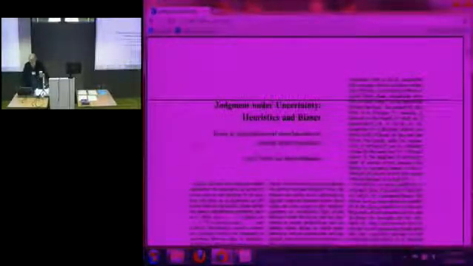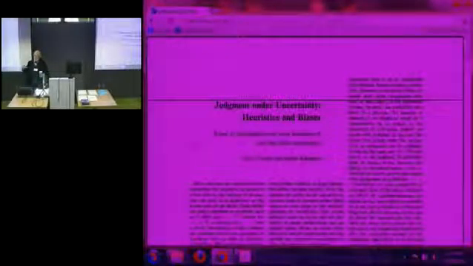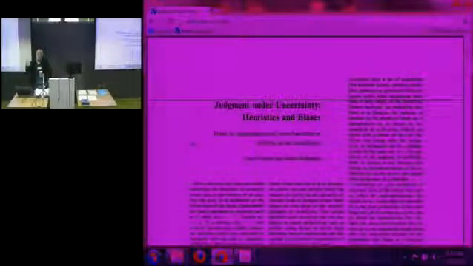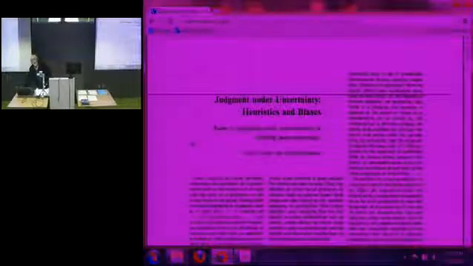And an example that connects with one of our examples last week, right here on the first page, I can talk you through it. Suppose we make a list of all of the practicing librarians in America, and we make a list also of all the practicing lawyers in America, and we merge those two lists together, and I pick one person at random from that merged list. And now I'm going to give you some information about this person. Turns out to be a male, and the information is in this middle column. Steve is very shy and withdrawn, invariably helpful, but with little interest in people or in the world of reality.